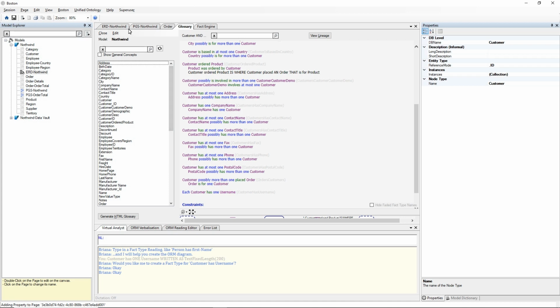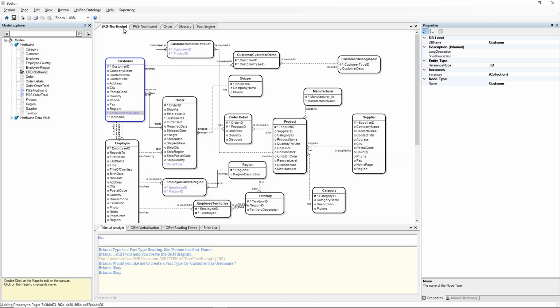If we go back to the entity relationship diagram view and look at this entity here, employee covers region, that particular entity or table isn't in the Northwind database. So this is a derived entity.